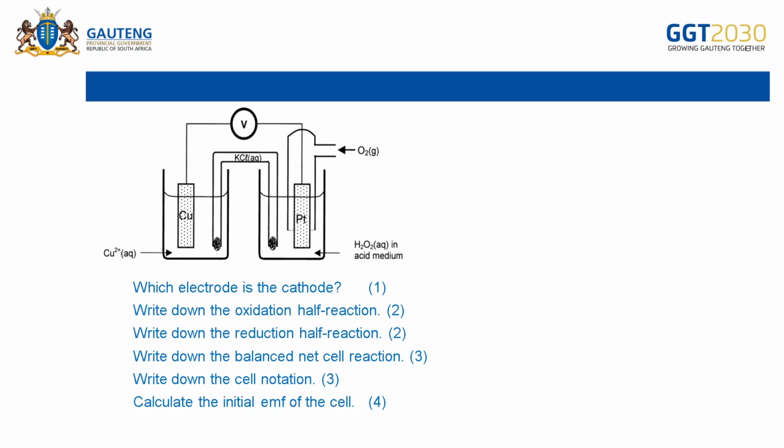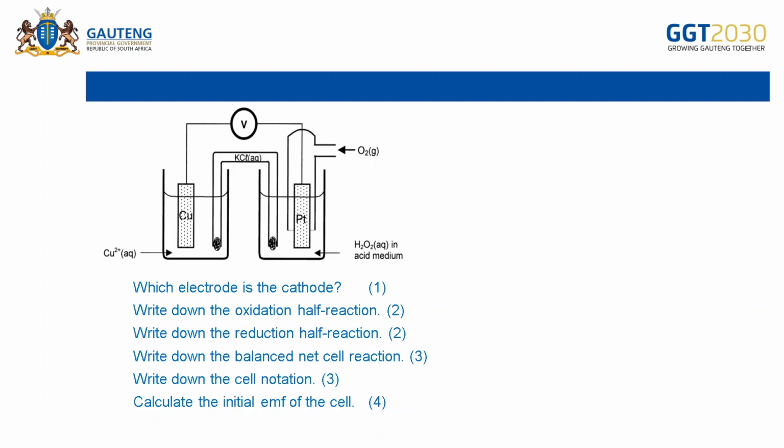Let's check another question. I'm still giving you galvanic, and I want you to look into it. So this galvanic cell, which electrode is the cathode? I want you to study that diagram very well, grade 12. I'm looking at copper, I'm looking at platinum. In my salt bridge, there's potassium chloride. As you can see, it's KCl. Then there's oxygen that is being put in there. Then there's a voltmeter. And in my solution, I do have a peroxide together with copper there. So these are easy questions, grade 12. I need you to answer them as quickly as possible.